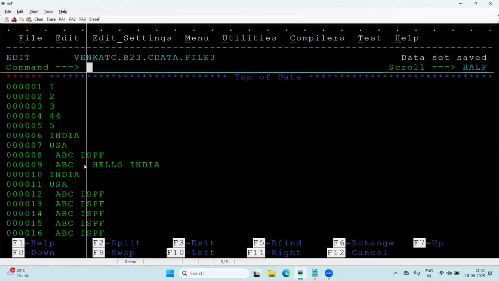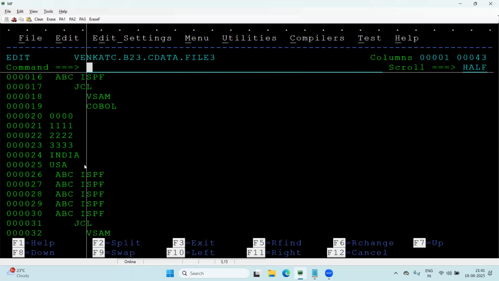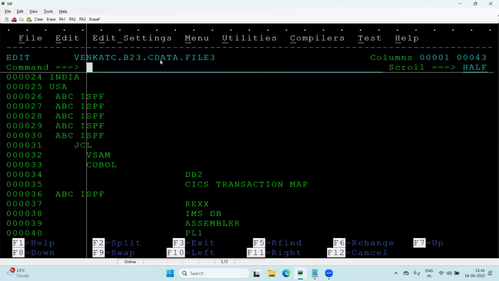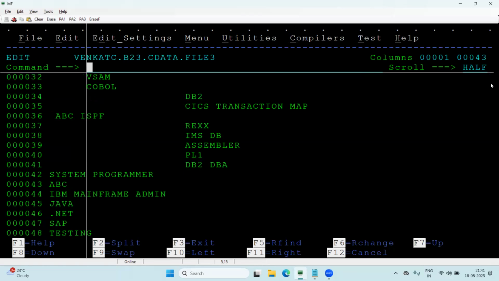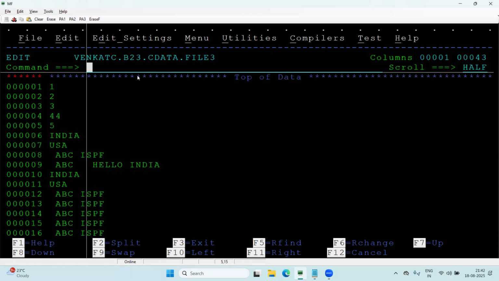I'll press F8. Now you see the 8th row. Now 8 plus 8, 16. Now the 16th row came to the top. 16 plus 8, 24. This row will come to the top. 24 plus 8, 32 will come first. Like this, 8 rows. Half means 8 or 7, depends on it.